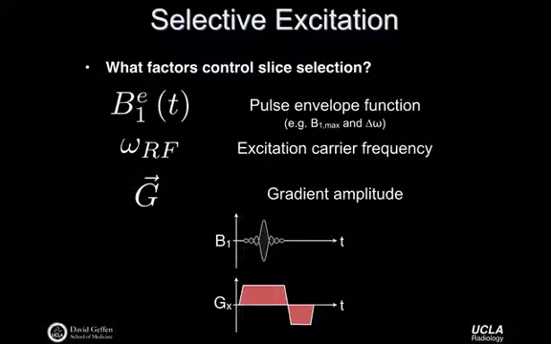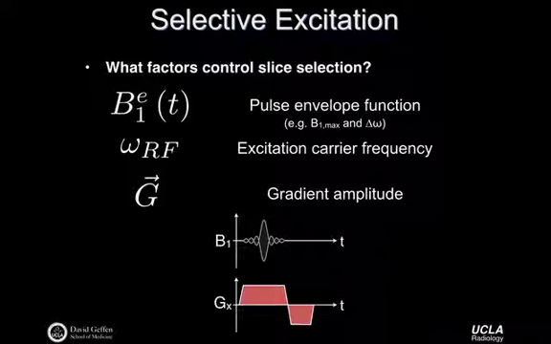So let's think about an RF pulse that's a single carrier frequency, and it's just turned on, and then turned off. When would that be useful? Well, if I don't turn a gradient on and my subject is in the scanner, I can play that RF pulse and I should excite pretty much everything, because pretty much everything's going to be at the normal frequency. And those pulses I don't have to turn on for very long. High amplitude, short duration, I can excite everything.